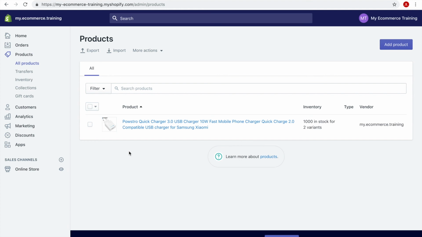The next sessions would probably include how to customize your Shopify store theme, how to add the pages for return policy, privacy policy, terms and conditions, etc.